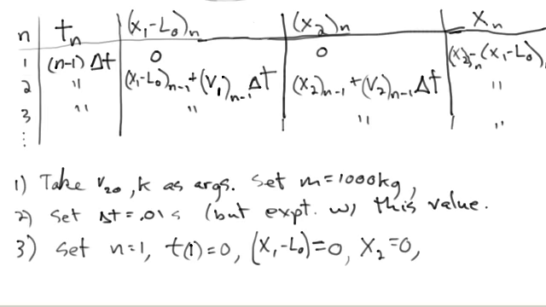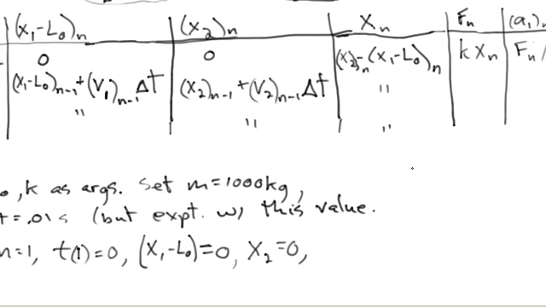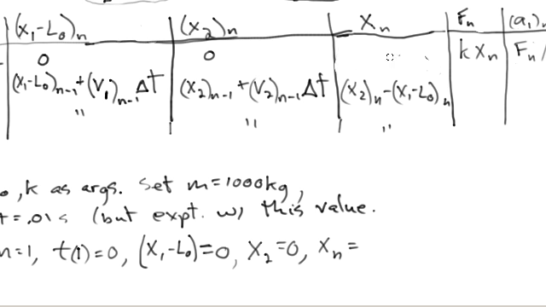And what else have I got here? So set xn equal to, and this is actually 0, so rather than calculate it before I get into the loop, I will put this down here. So x2 n minus x1 minus L0, and that's how much is stretched, but how much is stretched at time 0 is 0. That would evaluate to 0 anyway, but I'd rather just type in the 0 for the getting started phase. So I'll call that 0. And then the force is 0 as well. I think I'll put the k xn down there, because k times 0 is 0. So I'll just start that out at 0.